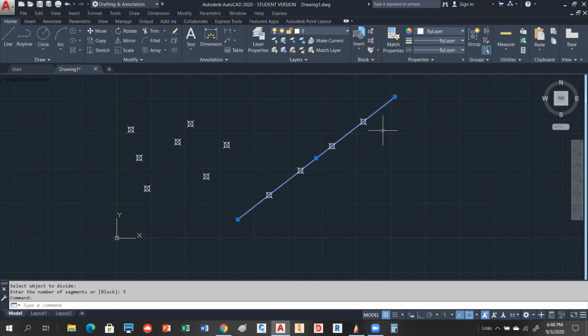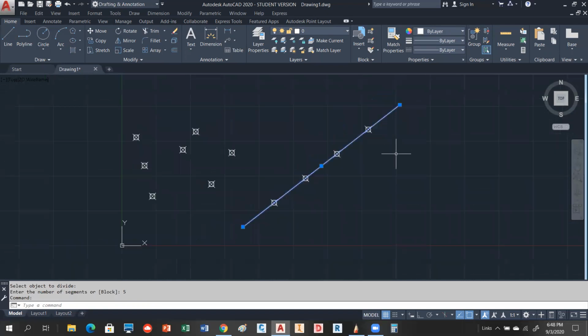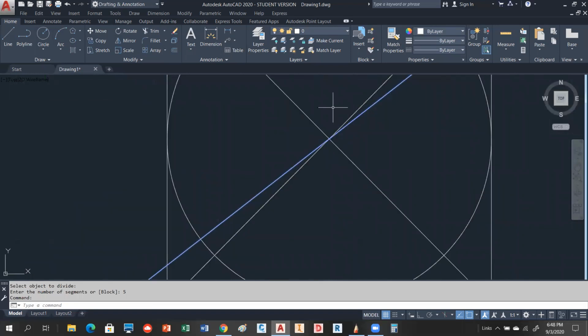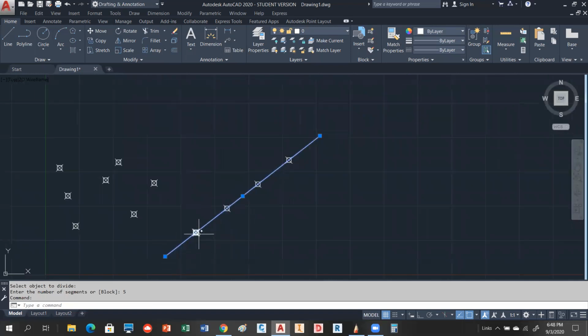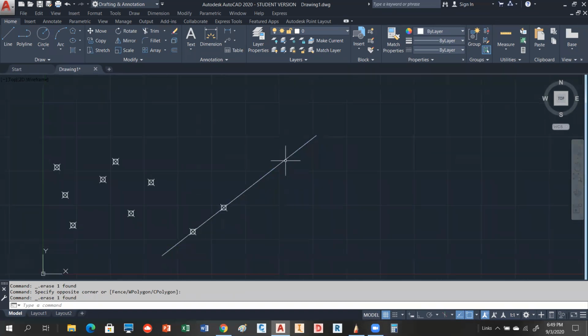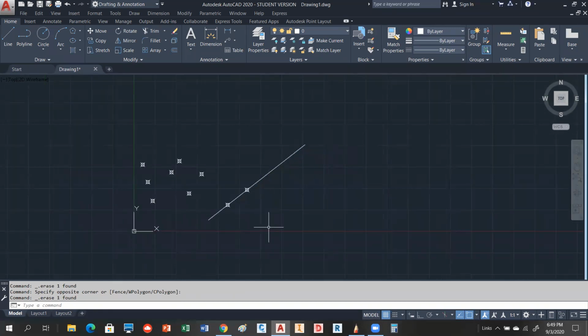If you click on this, you'll notice the line is actually not broken, but what this is showing you is where the 1/5 division is. So that would be the 1/5, 2/5, 3/5, 4/5, and 5/5. Now that's a pretty cool little tool, and it's nice because you can use these little markers to snap to, and then when you get done, you can discard them. But notice again, these don't actually break it up; they just mark it. Any questions on that?